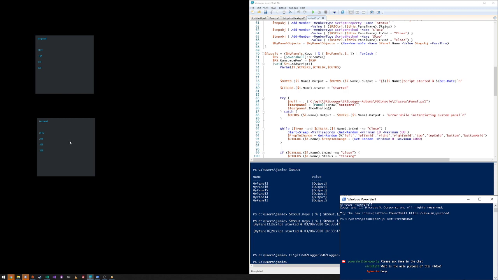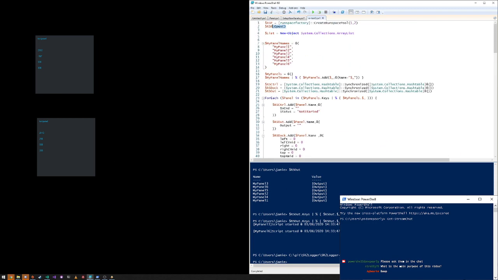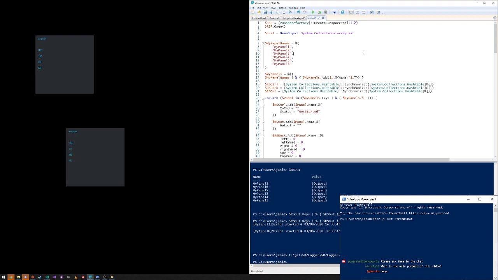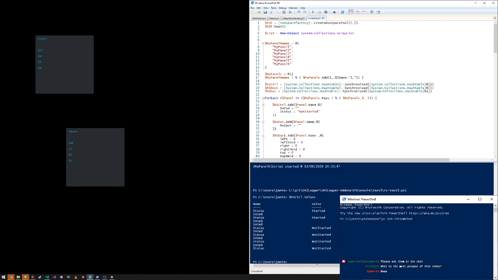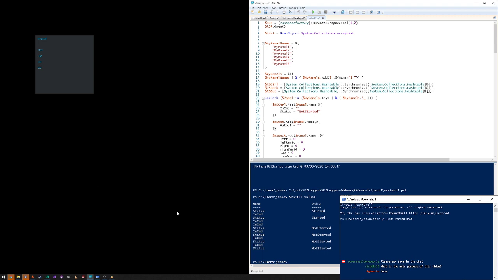So now if I close one of these, because this run space pool here is set up to have only 2 run spaces active at a time. So even though I submit 6 panels, it's only got 2 running right now. So if we look at rs control.values, you can see that only 2 are started. Now, if I take one of these windows and I close it, another one should pop up, or maybe not.